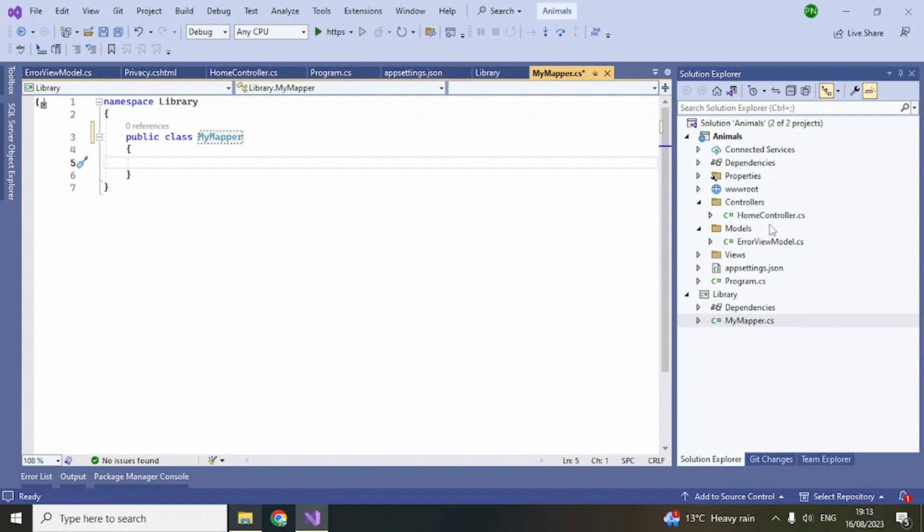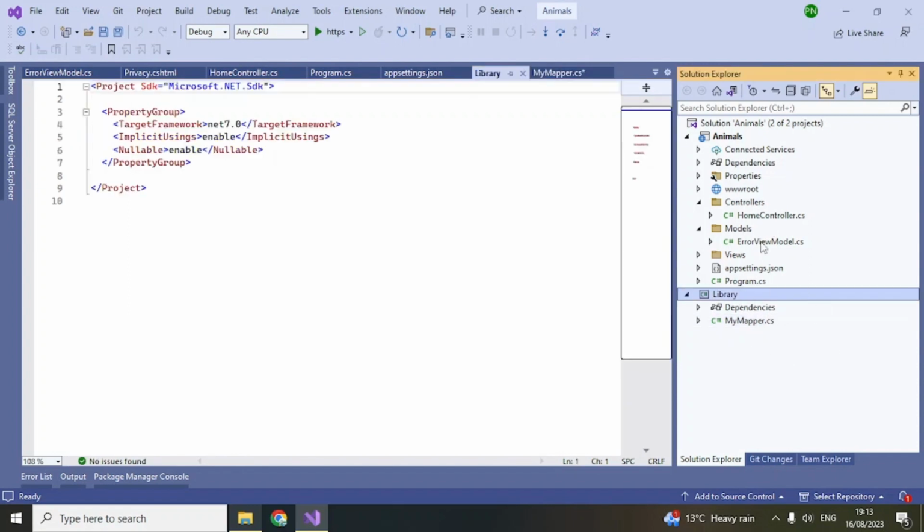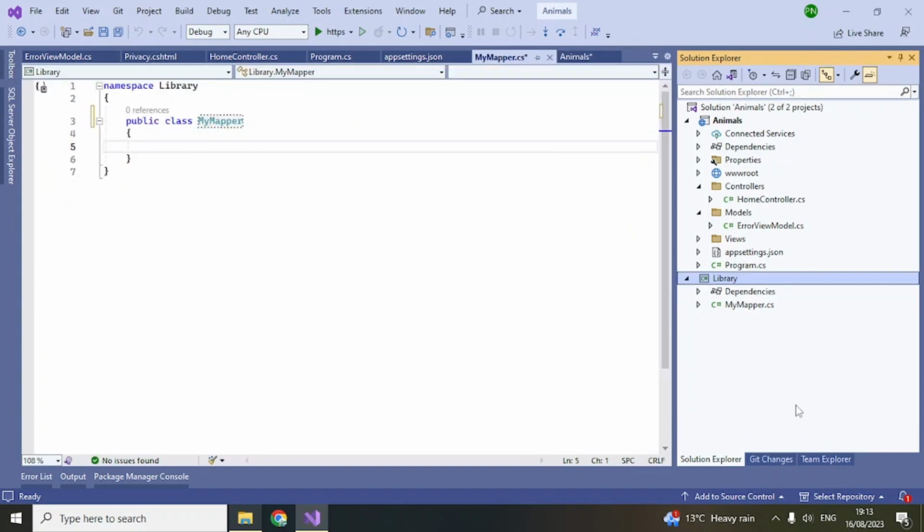Another advantage is that, suppose tomorrow you are working on another project and you want to use this calculation there, you can just import this library project into the other project and use it as it is. No need to write all the logic again. From a reusability point of view, it is very good. It keeps things separate and reusable, so we are following the object-oriented principles.